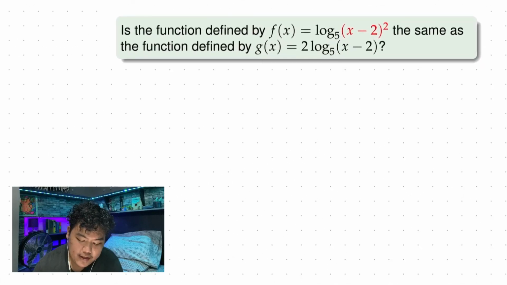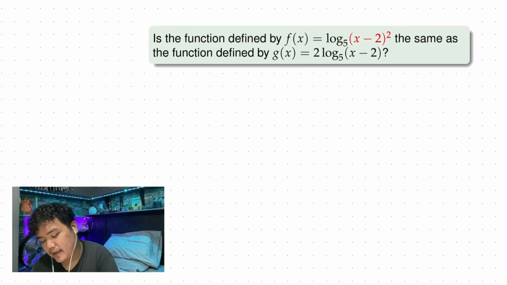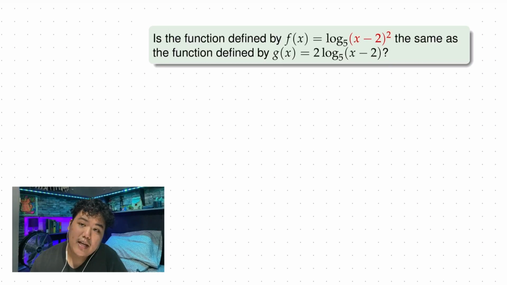Okay, so merong question dito. Interesting question siya. So meron tayong two functions f and g. Yung si f mo, log base 5 ng x minus 2 square. Tinatanong niya, is it the same as this function kapag nilaglag mo yung 2? Kasi diba meron tayong property na nalalaglag yung 2. Ang tanong niya kung itong dalawang functions ba ay the same.